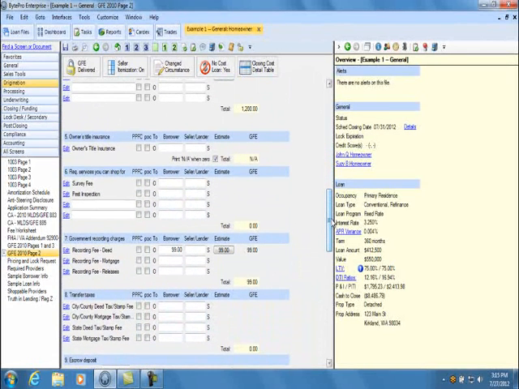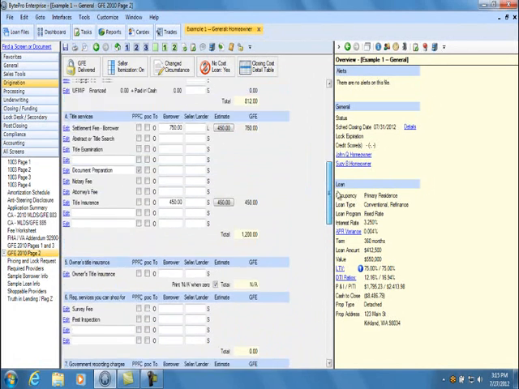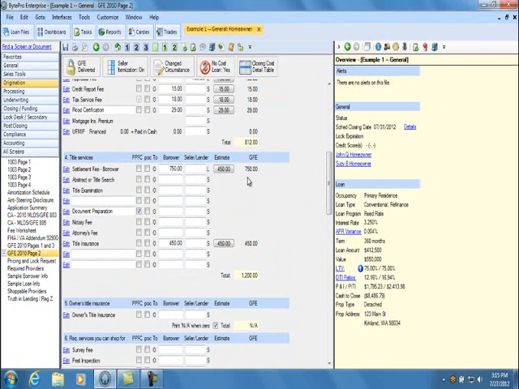And if you need to redisclose for any reason, your GFE has now been changed, and you can see that the fee is now showing as the corrected active fee that we changed it to, from the $450 that we started with over to the active $750.